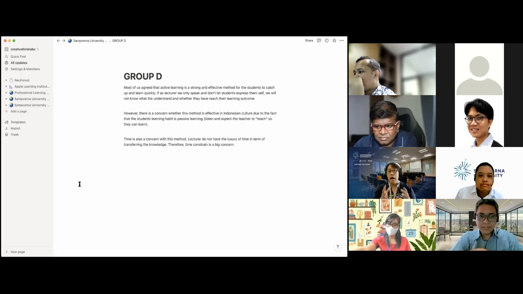I agree with this effective learning, with this engagement, if we make the students think first, discuss first, and then read the theory later. But I've been trying my heart out to do this for years and years. Not that I'm giving up, it's an effort nonetheless. So, anyone want to add from that group?